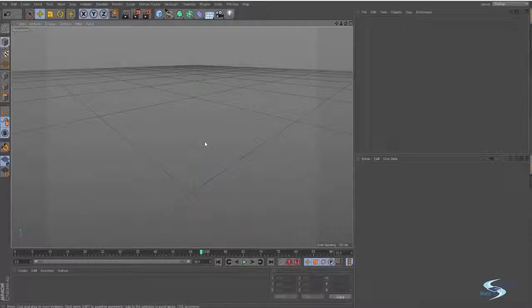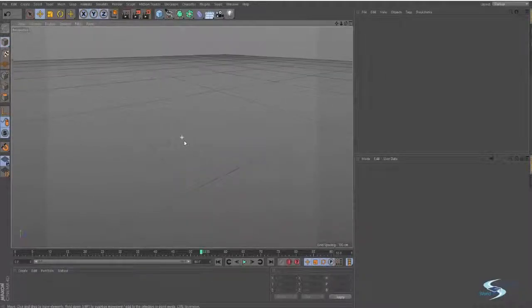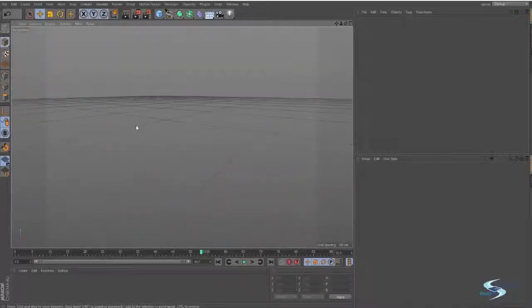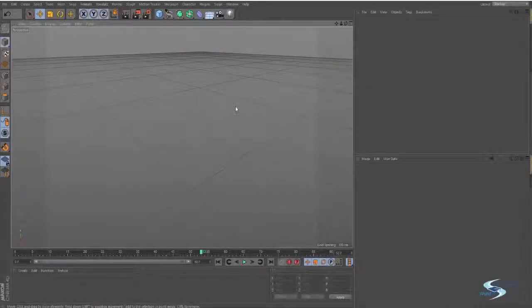So right now I press and hold the Alt key, and then you can use the 3 buttons on your mouse. The first button, the left click: if you hold Alt and then left click and drag around, you're going to be able to orbit around. If you press and hold the scroll wheel, you're going to be able to pan around like this. And if you right click and then move, you're able to zoom in and out.